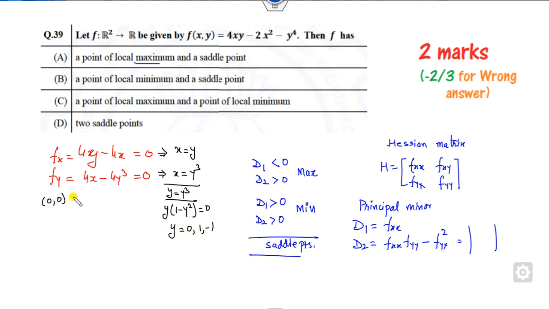So the points are either (0,0), either (1,1), or either (-1,-1). Now corresponding to these three points we will define the Hessian matrix. Fxx is minus 4, Fxy is plus 4, and Fyy is plus 4 minus 12y².